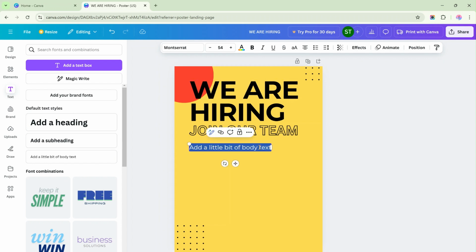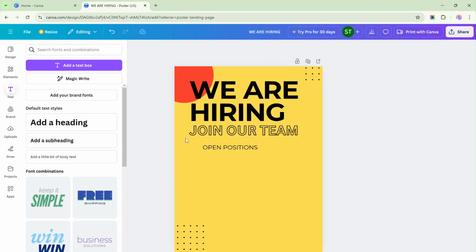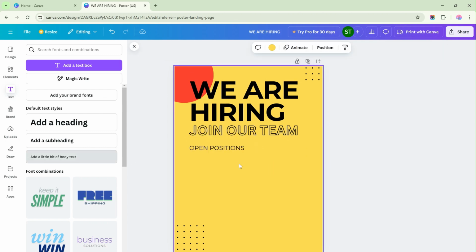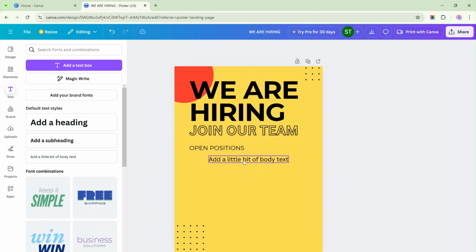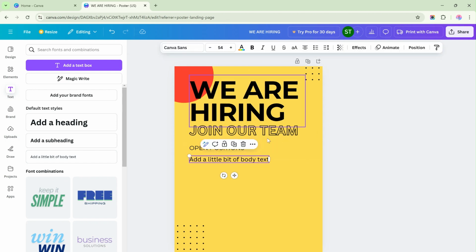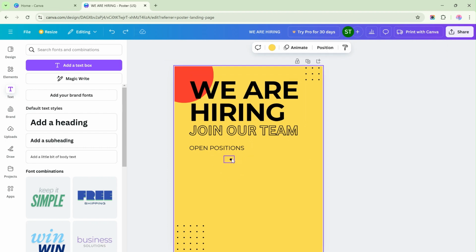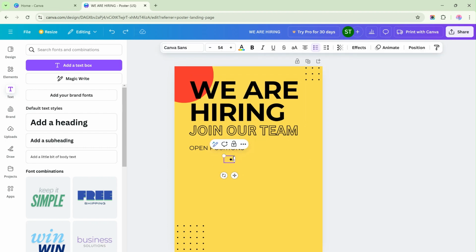Now we'll write open positions. After that, we need another body text where we'll share what positions we're actually offering, and this will be bullet points. Let's say we need a content writer.